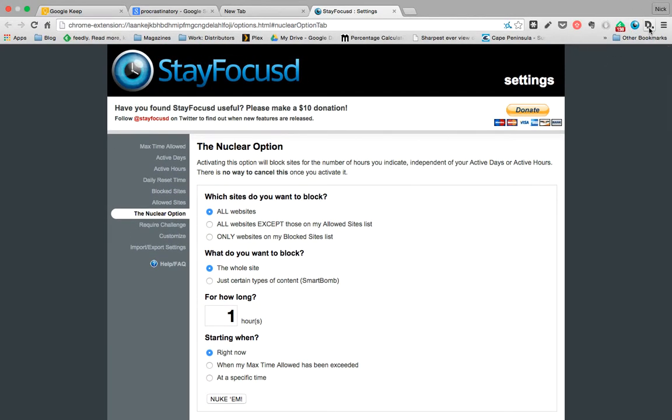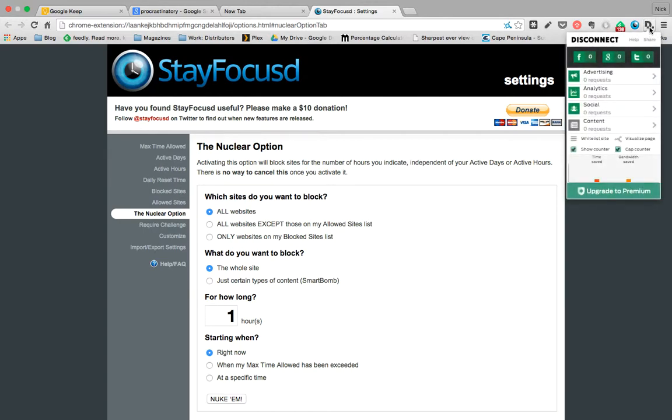So then that's that. And then this last one over here, Disconnect. I have absolutely no idea what it does. So that's basically like AdBlock Plus, which you should have. I can't believe you don't have AdBlock Plus. I've got it over there. Have you got AdBlock Plus? Yeah. Click on that.